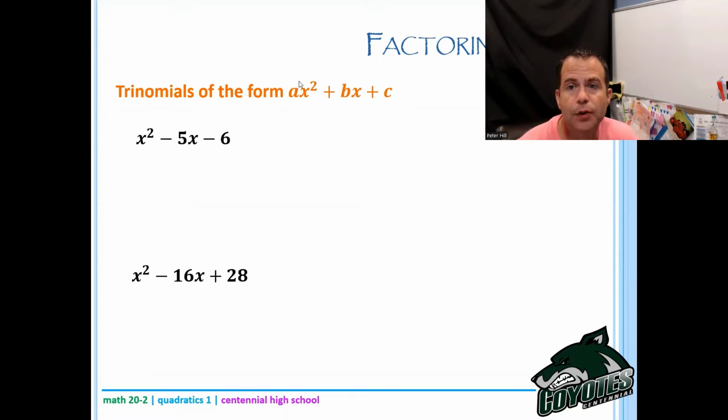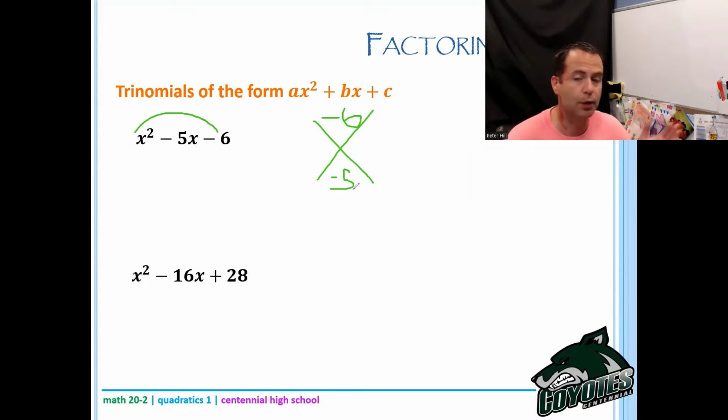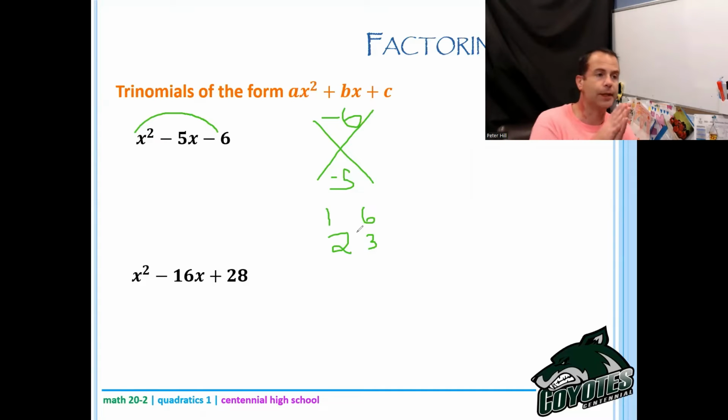Okay, so what I'm going to do is look for two numbers that multiply together to give me the outside numbers multiplied together. So I've got a 1 times -6 there. So that would be a -6 I'm looking for. And then I'm going to add to the middle number, which is -5. So I want to go through my factors of 6. I know what that would be: 1 times 6 and 2 times 3 and 3 times 2, but I don't need to say that because it's already there, right? Order doesn't matter with multiplication.